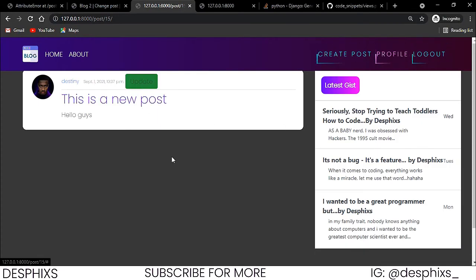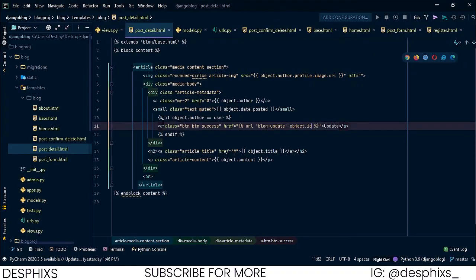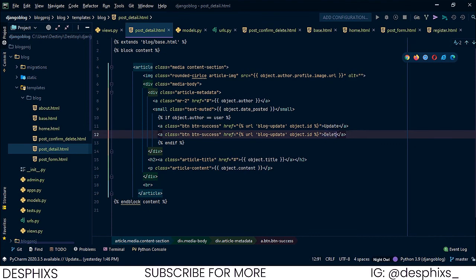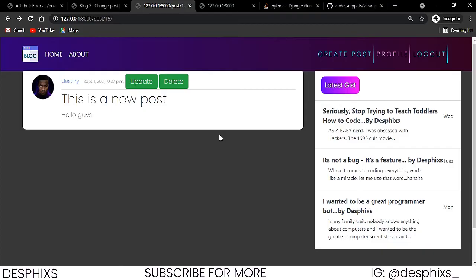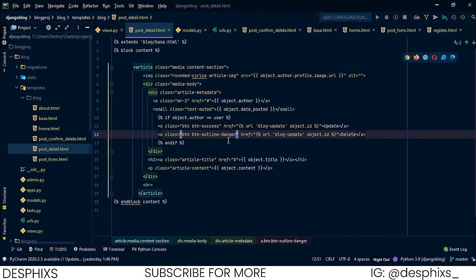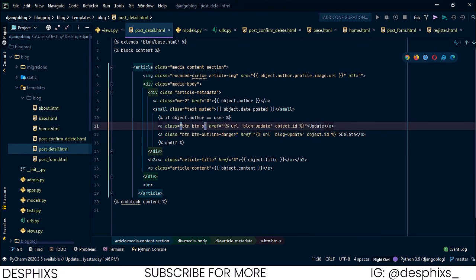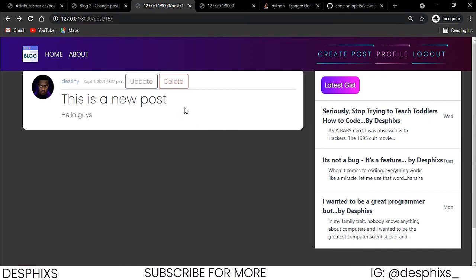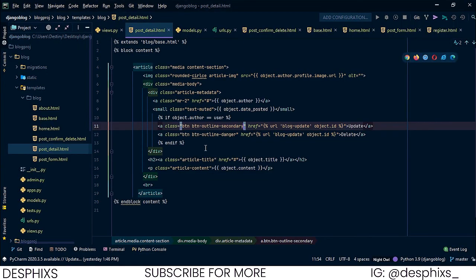So now we have update so that they can update the post, and we also need delete. So let's say a user wants to also delete the post, and we're going to get that down and say delete. So this one should be danger, so this one should be btn-danger, or let's actually use btn-outline-danger. We refresh, this is delete, this is update, this should be btn-outline-success, or it should be secondary. So when we refresh now, you see we have update and delete. Actually, let me use success. I think it looks better.